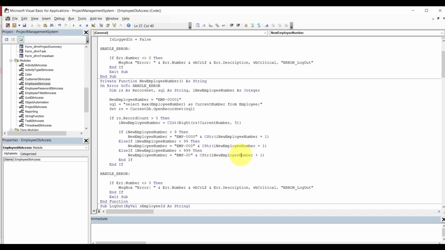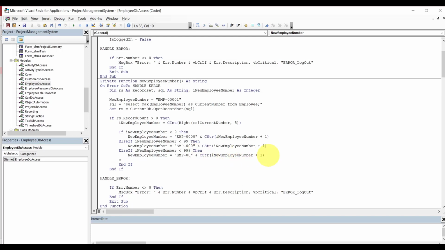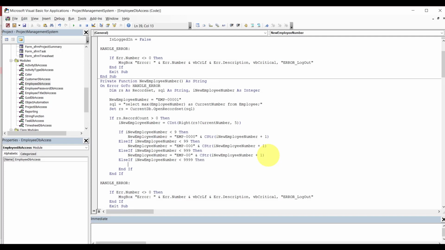Take that out. Alright, else if I is less than, this time will be 9,999, then new number equals EMP dash 0 and string I new number plus 1.